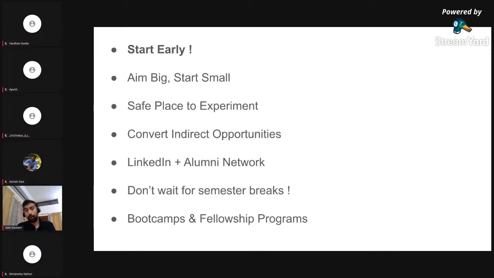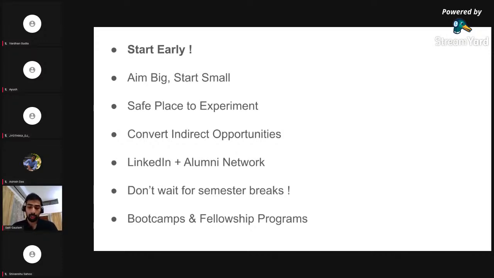Now coming to the point, how do you get internships? The two things which really helped me and in general help people are LinkedIn and alumni network. I'll start with alumni network. Whenever you hear alumni network, the first thing that comes to your mind is referrals, which is obviously true. Every college, in fact NIT Rourkela being a reputed college, will definitely have a good alumni network, with good people working at different good places.